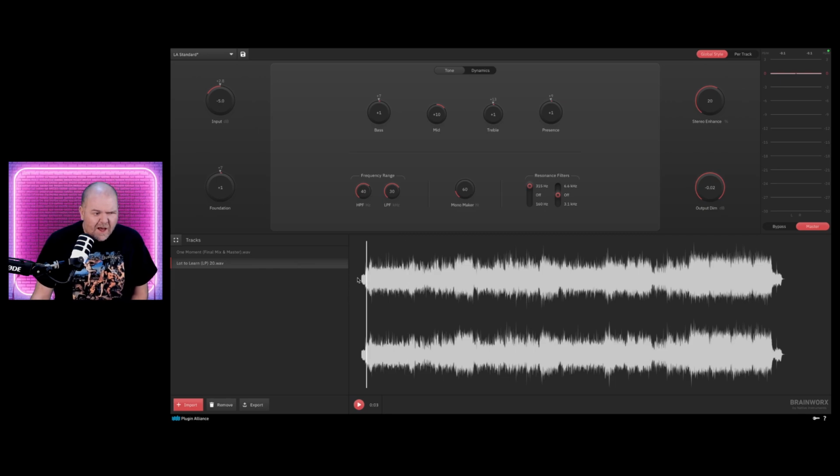Other con is, correct me if I'm wrong, but there doesn't seem to be a way to trim the start or the end of your tracks. And I think that's just something simple and easy that would have been a great addition. And I get it. You can trim them in your DAW, but if you're exporting from your DAW, from Logic Pro or from GarageBand or from whatever you're using, you would have to actually make sure that you trim it down to exactly how you want your final mastered song to be, and then export that.